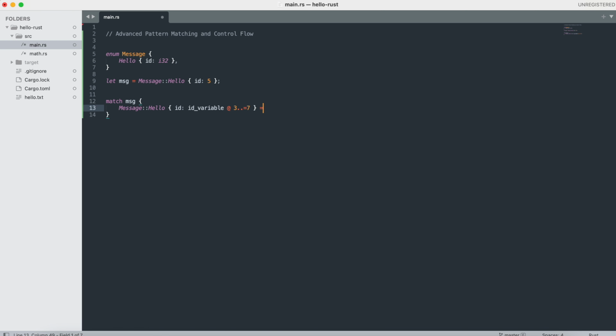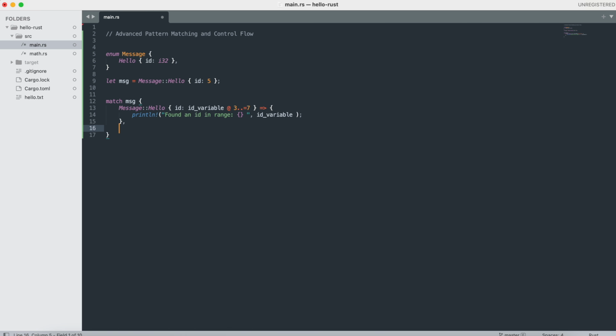Then what do I want to do with this? I want to say println found an id in range id_variable. So it does that binding, where you can check in a particular range.